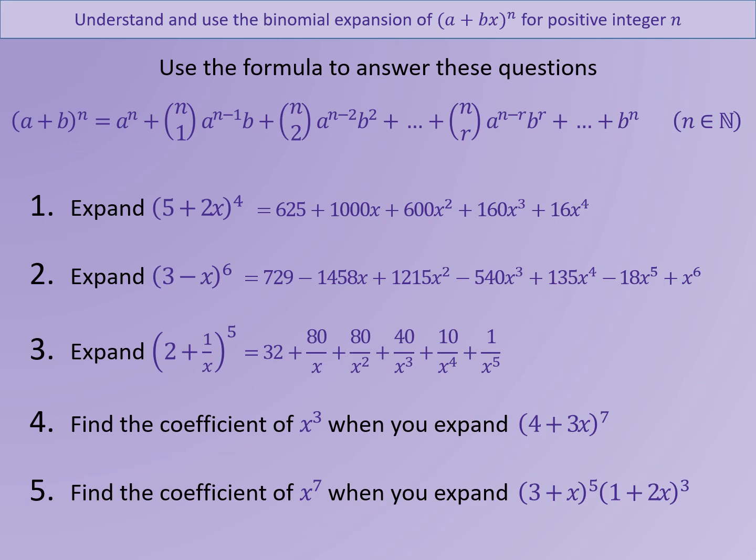And then number 4 and number 5, I am going to go through these in a bit more detail in a moment, but if you have had a chance to have a look at the answer, then you should end up with 241,920 for the coefficient of x cubed. Don't worry if you're not sure how to get that number. And for number 5, you end up with 132. So the final 2 slides of this presentation are looking at questions like 4 and 5, where we are either finding the coefficient of just a single term, or we are multiplying 2 expansions together. So we'll finish by looking at questions 4 and 5 together and making sure that we're happy as to where those answers have come from.